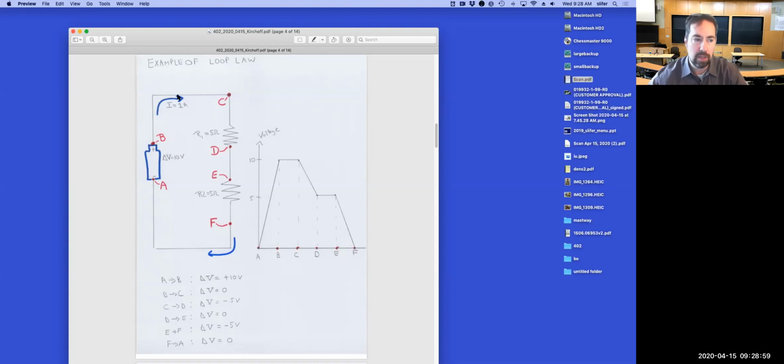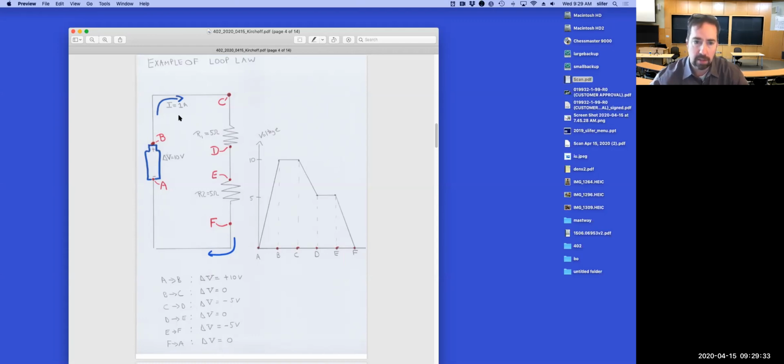As I go from B to C, this is a bit subtle, but in these diagrams, you are to assume that these connecting wires have no resistance at all. Okay, 0 resistance. All the resistance is going to be specified by these symbols that show resistance. And in reality, is this realistic? Can we make a wire that has no resistance? No, not at room temperature. We cannot. There are superconducting wires. That's not what we're talking about here.